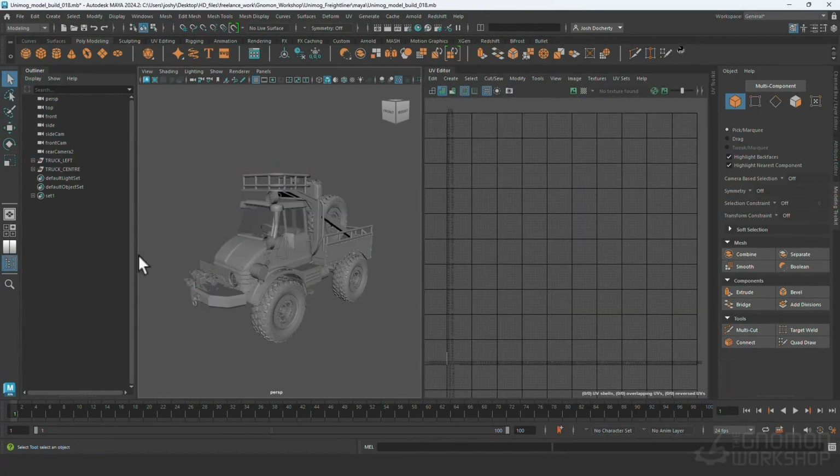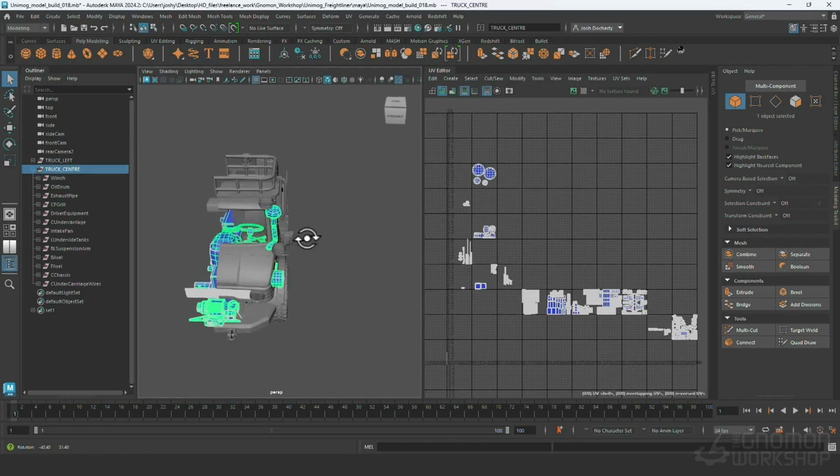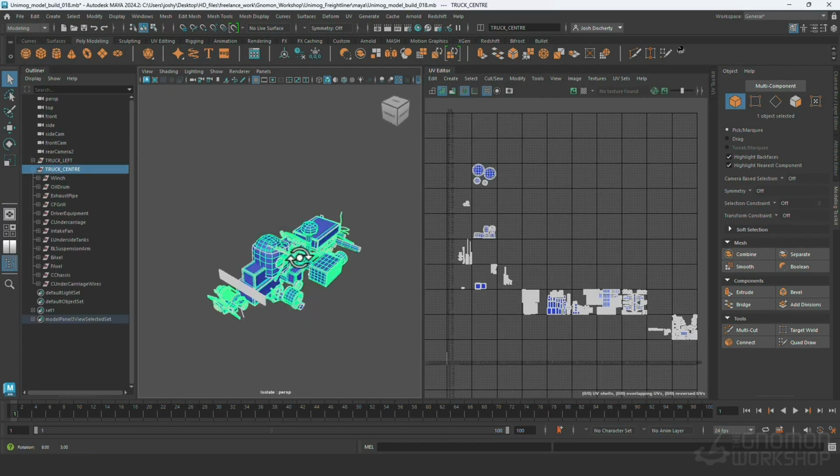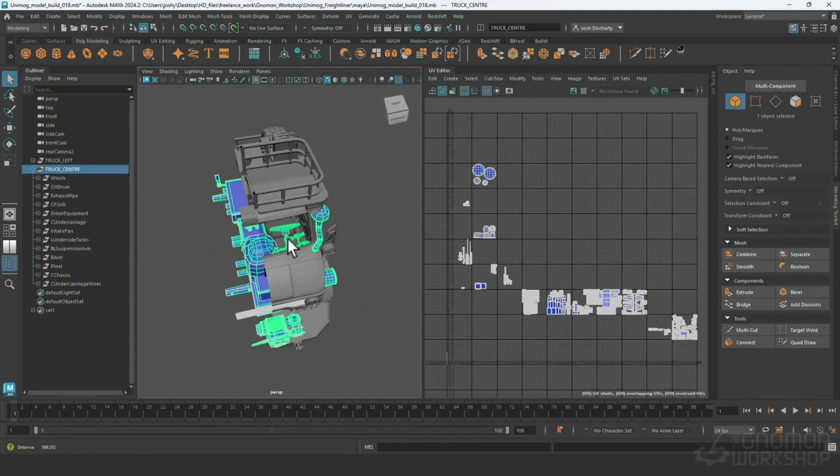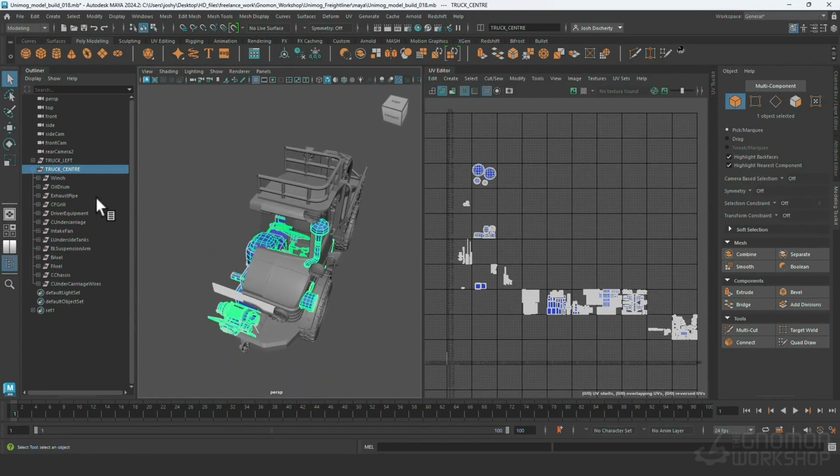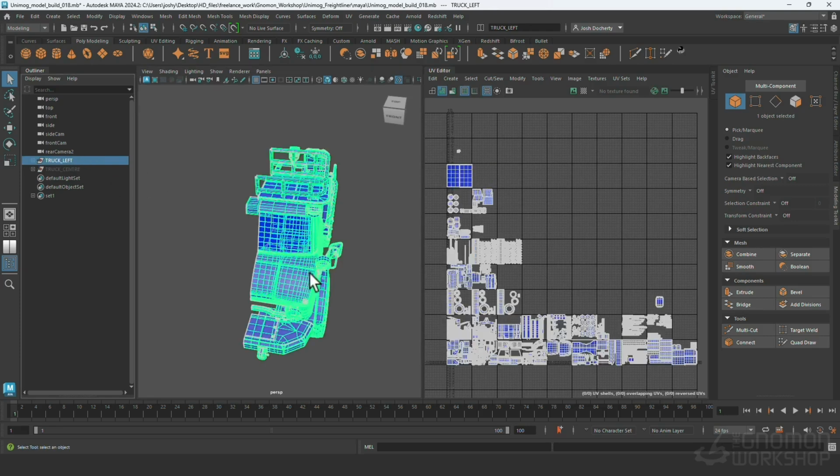And what you'll also notice is that I have a truck center section as well. So these are essentially all of the pieces that will not be mirrored. They're the unique pieces. So I like to leave those separate as well, because we're going to have a truck left, a truck center, and a truck right. And we'd often publish the model with these groups as well. So what we'll have is the center hidden. We'll take our left, we'll flip it over, and then we can shift all of our UV tiles up so they've got matching UVs on either side, and then our center UVs can sit next to those as well. So it's all going to be very clean and nicely organized.